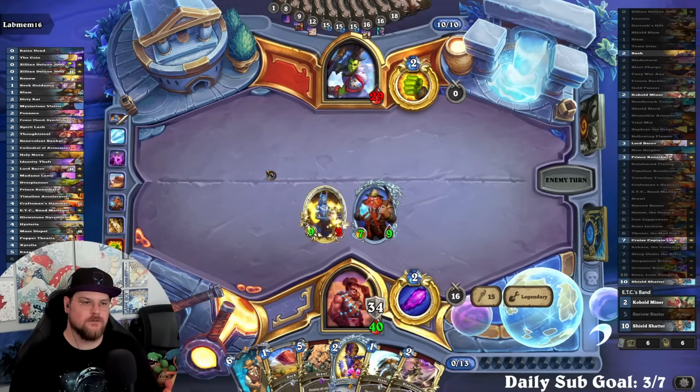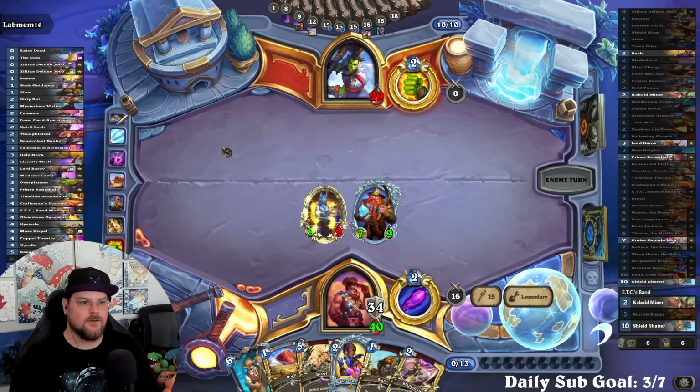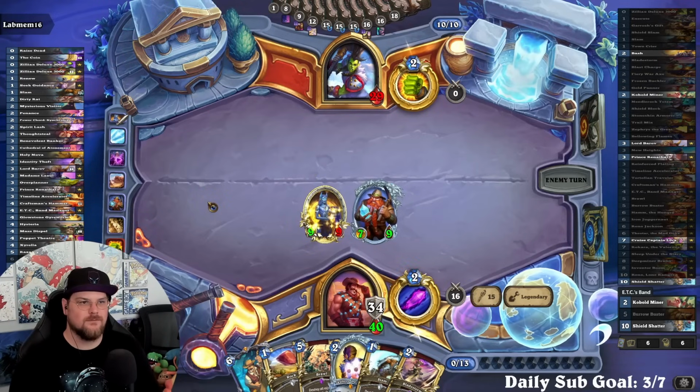I'm a chicken. Cower before me. I dare you to play your Zyrella. See what happens if you play Zyrella. You won't.